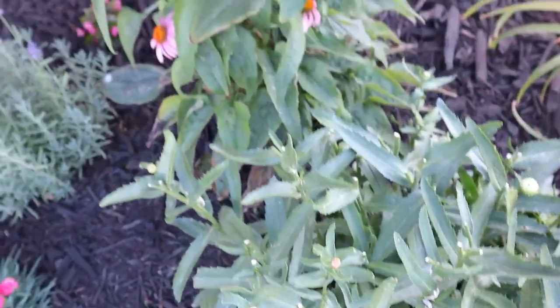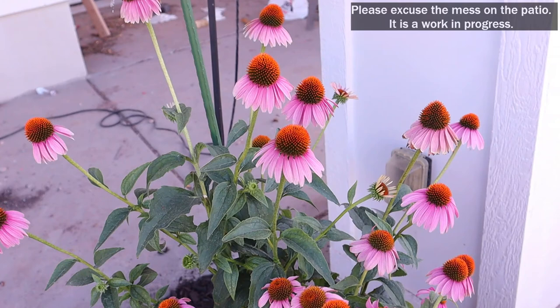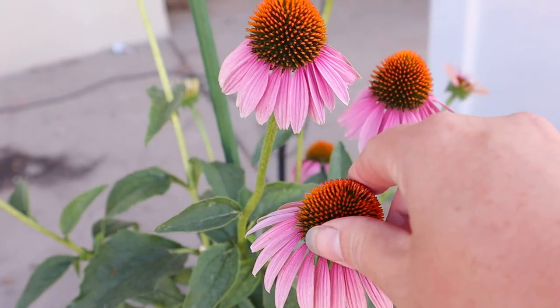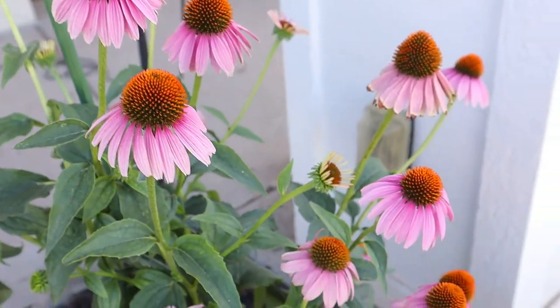And there's my other Shasta Daisy that I pruned — it's got one little bloom on it. I love daisies, they have the most beautiful blooms. My coneflower I grew from seed is just taking off — it's about three to three and a half feet tall. If you've never grown a coneflower, I suggest you do. When you feel this part of the plant it feels like plastic, but they are just gorgeous.